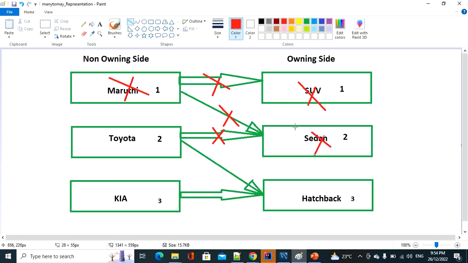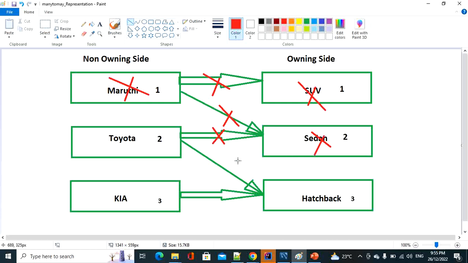Even though cascading is there, cascading should not delete this sedan record. Why? Because the sedan is being manufactured by one more manufacturer. So in that case, cascade should behave intelligently behind the scenes. It should not delete this sedan record, and it should not delete this association two also.